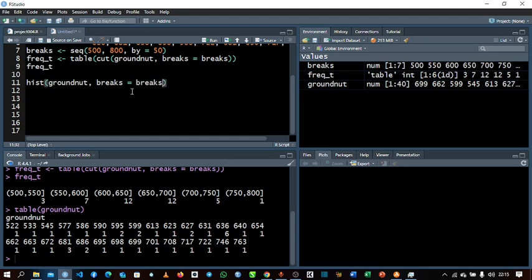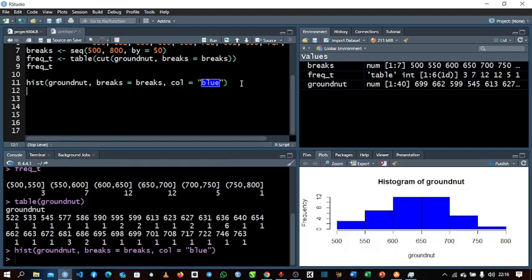And the next thing we can do is give this a color. If we want to give it a color, we can do comma and do col. Col is for color, so it will be equal to, in double quotation, you can put any color of your choice. For instance, I would like to use blue, so I will just type blue, which is the color I want to use. And we can still do a lot of things like giving this a label, but first let's run this, then I'll come back for the other ones. So Control Enter, and that is all.